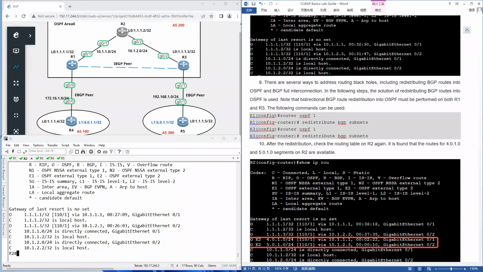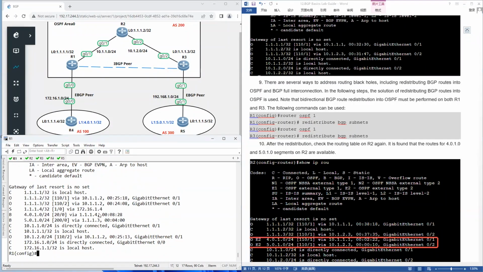Another solution: between R1, R2, and R3, we already run the OSPF protocol. So you can let R2 know the information by the OSPF protocol. R1 and R3 must turn the BGP routes into OSPF LSAs, and then R2 can get this information.